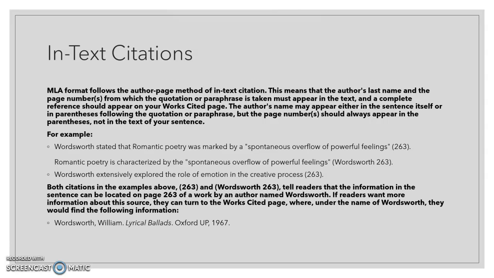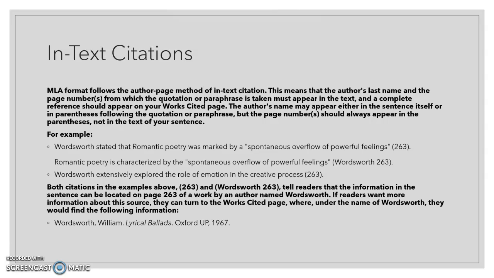We get an idea of exactly what's coming from Wordsworth because it's in quotes. And by putting the page number in parentheses at the end, I know that if I go to my works cited page and I look up my Wordsworth source, I can go to page 263 of that source and find that particular quote. Because I've already mentioned Wordsworth in the sentence, according to Wordsworth, or Wordsworth stated, or one author named Wordsworth suggested that, anything like that, all I have to do is put the page number, because you've already told your reader who the author is. You don't have to repeat it at the end.